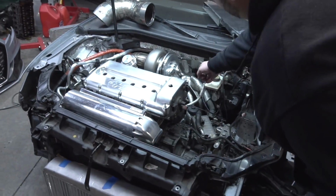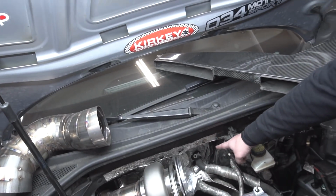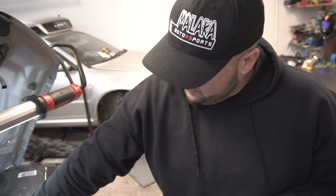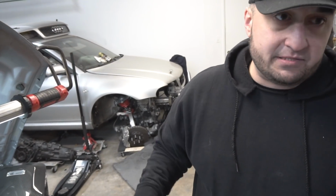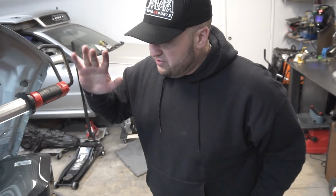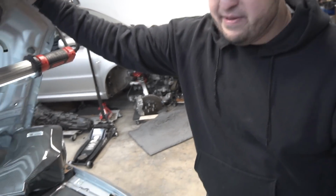We got some things to do. I was talking about earlier in the video, these fittings are all quick disconnect. Well, they have this little pin. We're going to pull this off the firewall, and Assam from Iabit Industries is going to make us some billet fittings. So what I'm going to do is all AN fittings going off the firewall, going off the engine. We're going to try to do this build as legit as possible so we don't have any issues on the dyno. Remember on the silver car, we sprung a coolant leak because we were using Home Depot hose clamps. We're going to try to do this build as legit and as clean as possible. So, yeah, we're going to make everything here in-house.